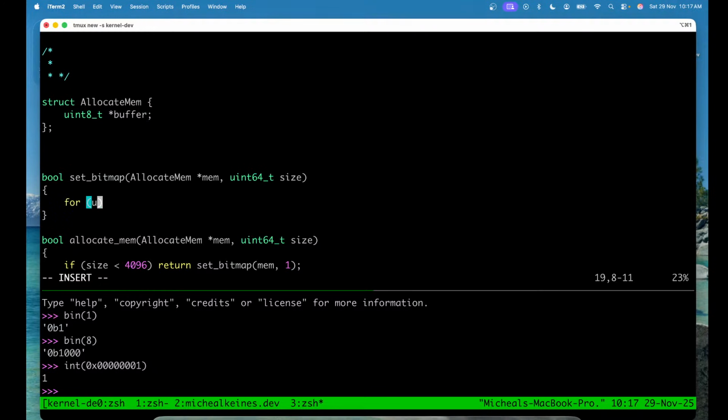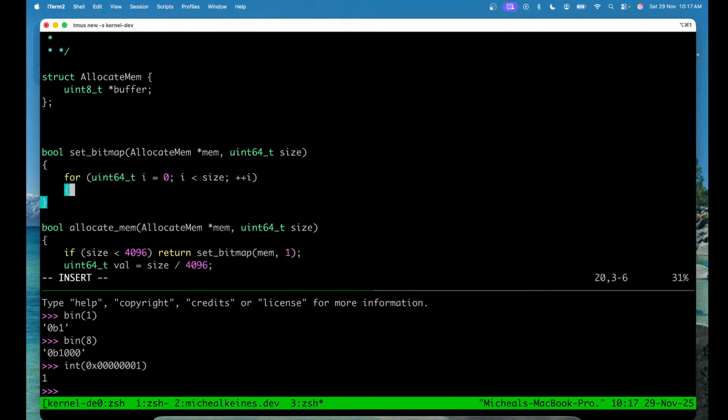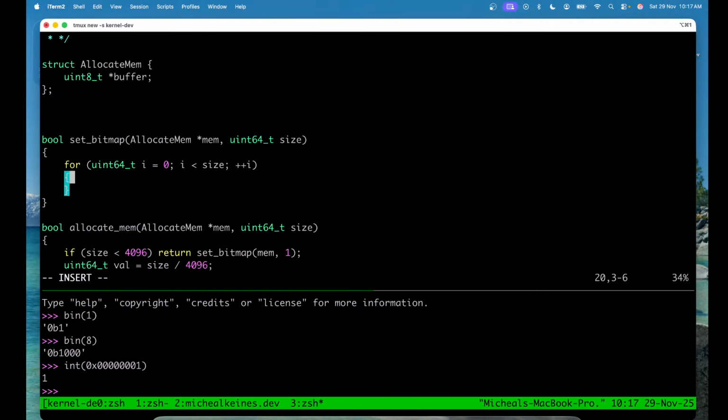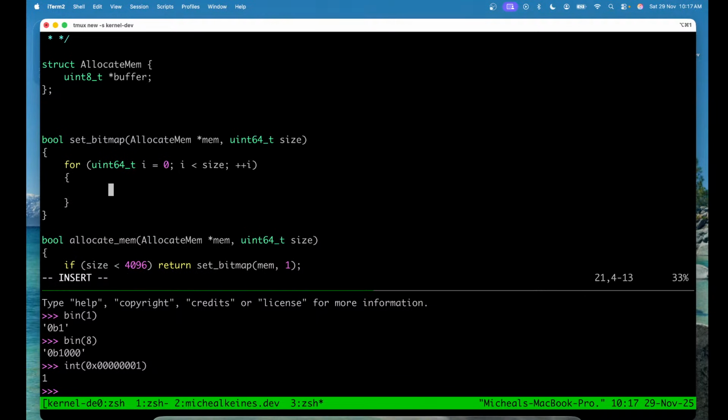Let's see. uint64_t i equals 0, i less than size plus i. Now we are here. Now what do we have to do? We have to call allocate bit.